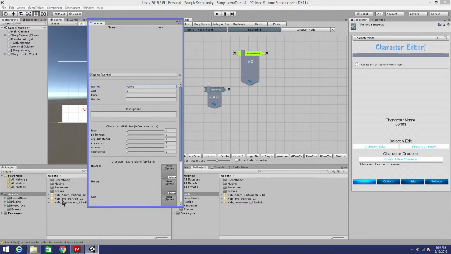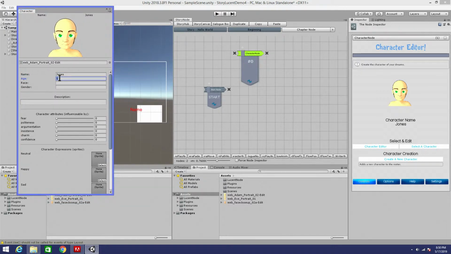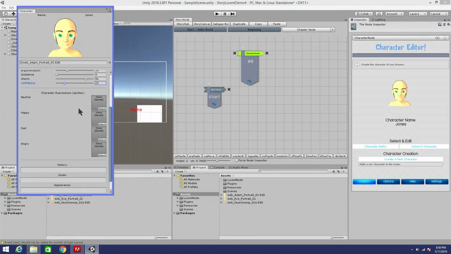We'll give this person a name, Jones. And all of these fields are very open. The reason why is I wanted these fields to empower creativity. So for example, even including the gender or the race, there's not going to be a drop-down selectable. You're free to put in the type of race or gender or age or anything that you want there. There's no limits or presets. You'll see fields there for a description of your character. And you'll also have traits, and you'll see later that these traits are customizable, so you're not designated to use these traits. You can go into the settings, add as many as you want, remove them, or change the name.